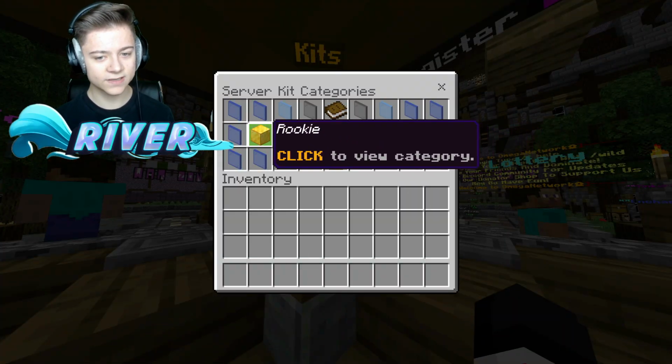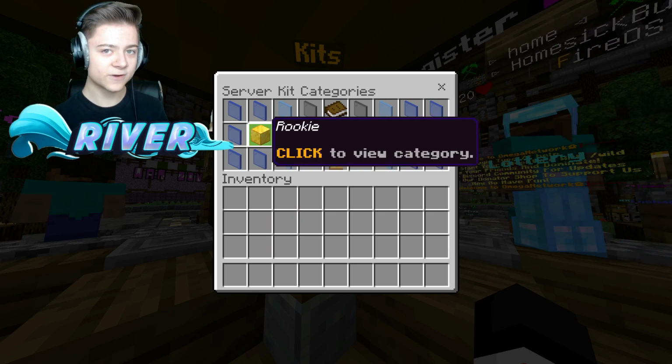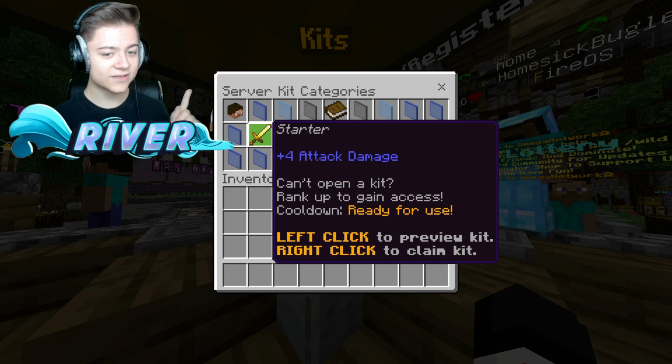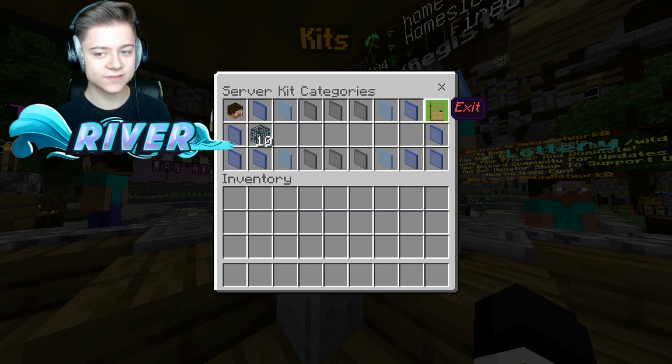And there's a bunch of cool kits. Looks like we do have ourselves a member kit, a ranked kit, and a rookie kit. So without further ado guys, let's press the rookie kit, and let's left click, or oh, right click to claim it. And boom, yo. Anyway ladies and gentlemen, looks like there is a starter kit over here, which is going to give you guys 10 pig spawners. So be sure to take a look at that.